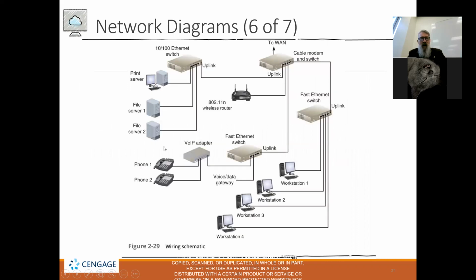So this is a wiring diagram or wiring schematic. And basically it's showing this cable is connected to that one. And see, each of these devices is not just a random device. They're all labeled and numbered. So as I said, that very organized person is going to go around and put a number with some kind of labeling machine on each of these. They're going to label each of those cables, and then they're going to produce this nice little diagram.